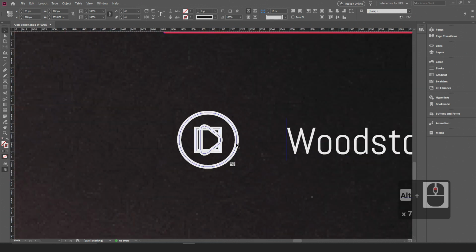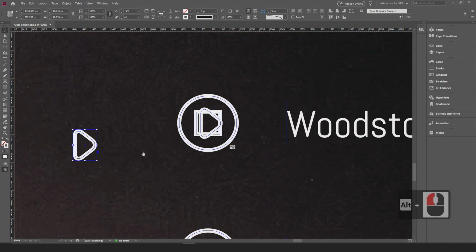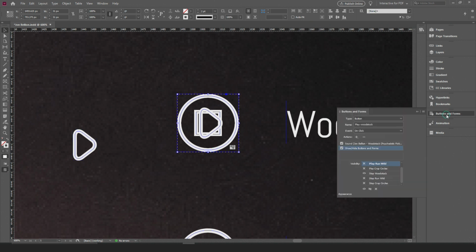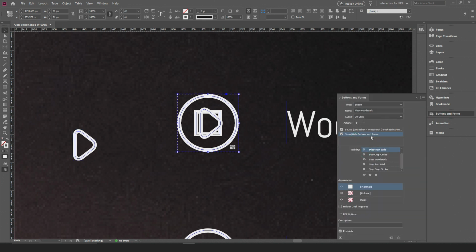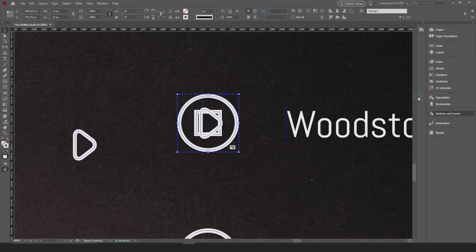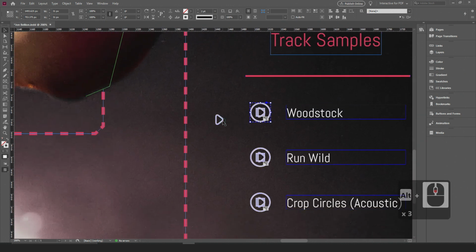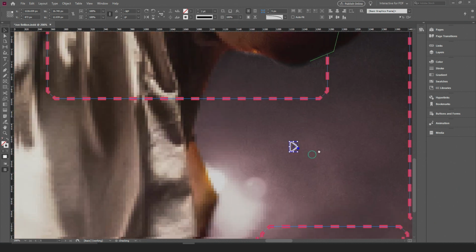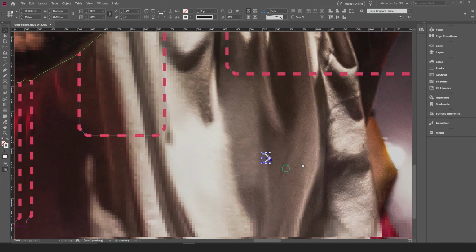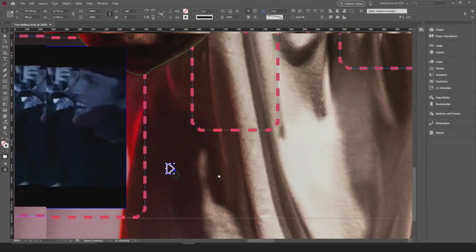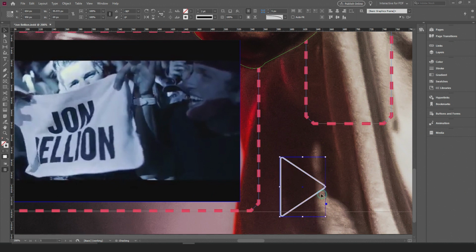I'm just trying to think quickly. Maybe what could be quite nice. So I just want to make sure that didn't mess up my buttons. No, that's fine. Okay, so I just want to steal this triangle.